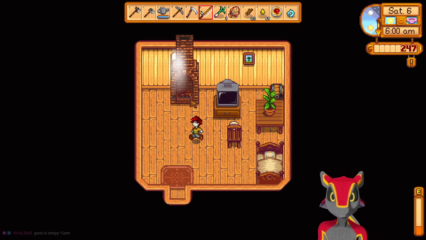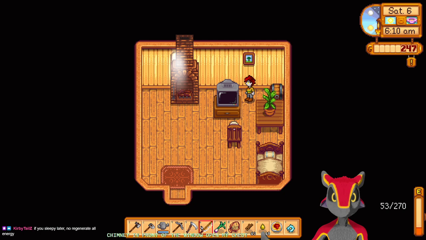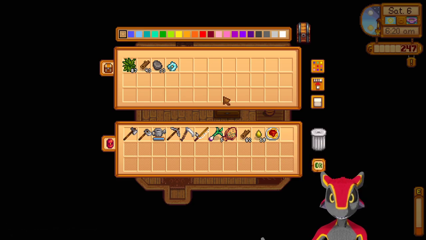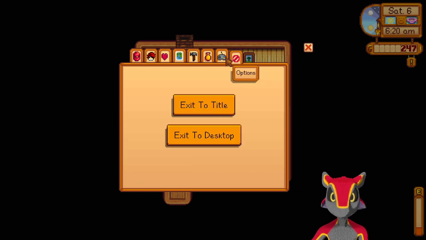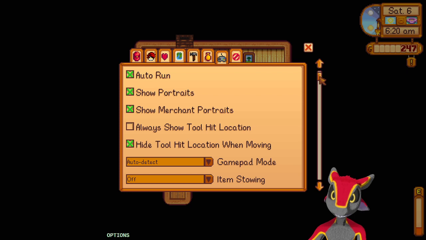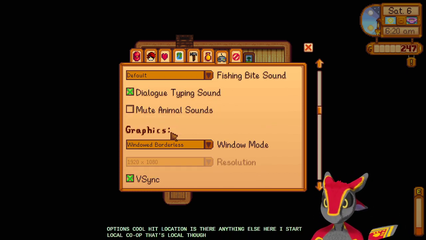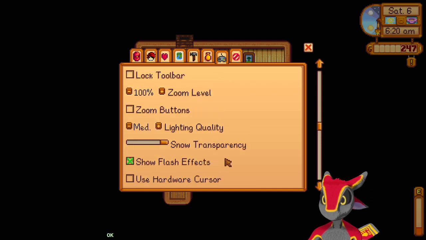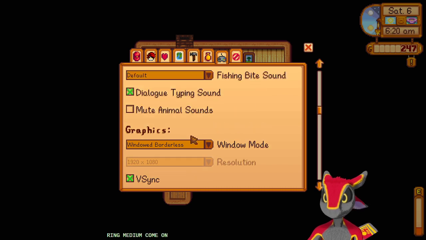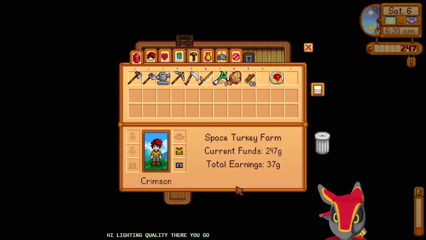Nice. Look at my house. I have a chimney in front of the window. I've hidden my chest. Oh no. Lame. Aha. Options. Tool hit location. Is there anything else here? Oh, start local co-op. That's local though. Okay. Medium. Come on. Highlighting quality. There we go. Space turkey farm.